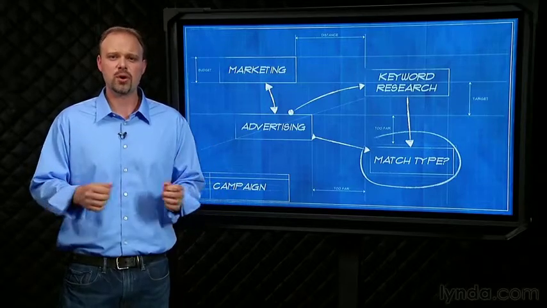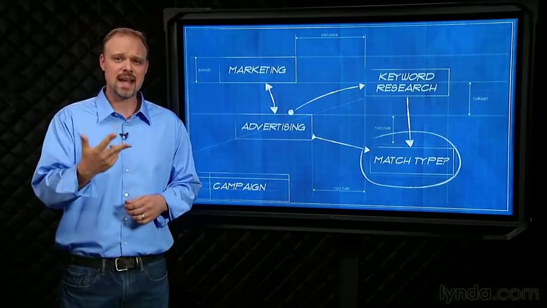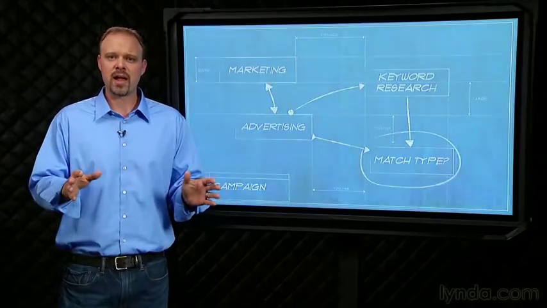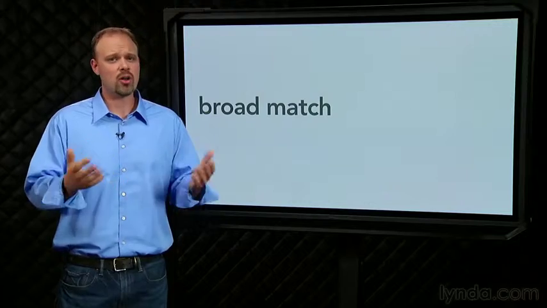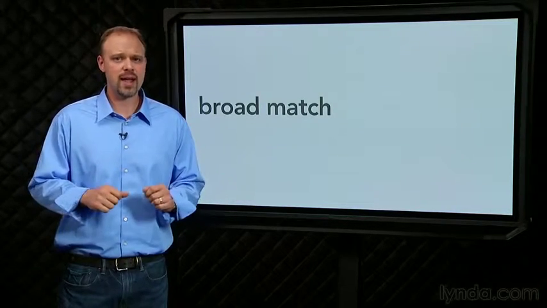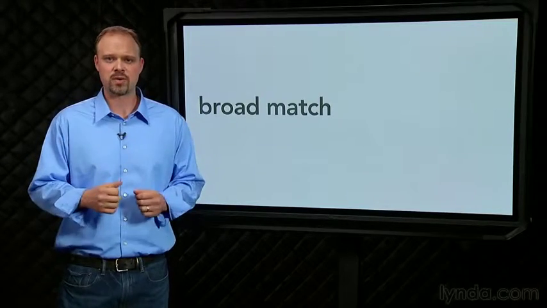When we talk about keyword match type, we're usually talking about broad, phrase, and exact match types. So let's go over each one. Broad match is the default match type for all keywords. If you're looking in your account and you don't see any quotes or brackets around your keywords, then those keywords are designated as broad match.